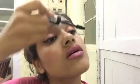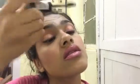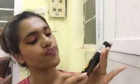I need to brighten up my blush since blush fades off quite quickly. It's my mascara to glam up everything. So mascara always glams up things, and this is by Essence. It's amazing. I'm gonna use powder.